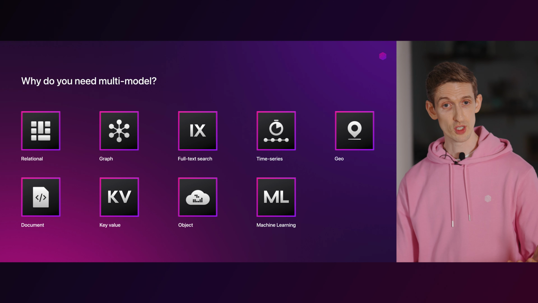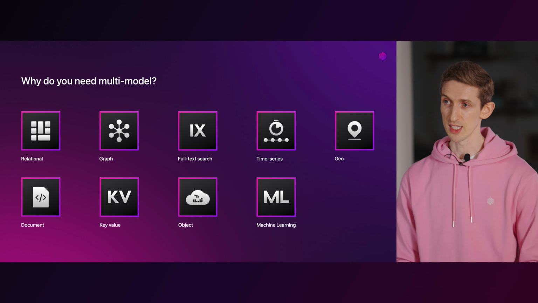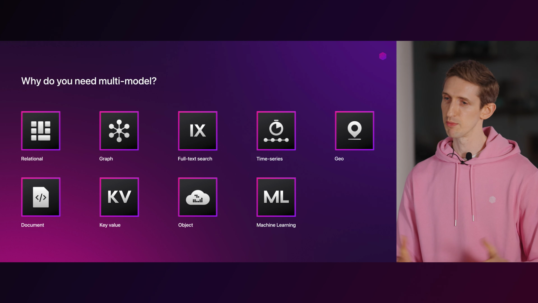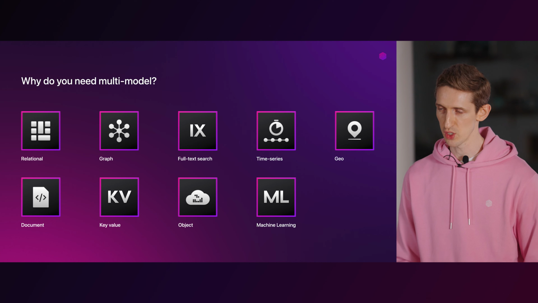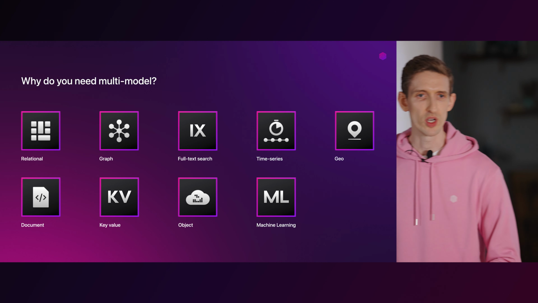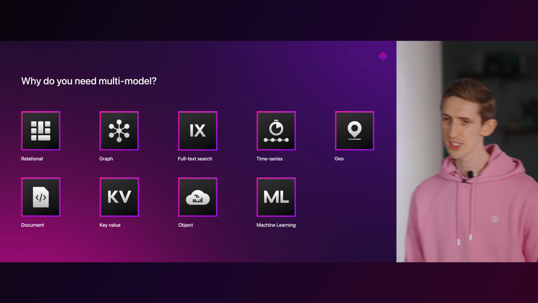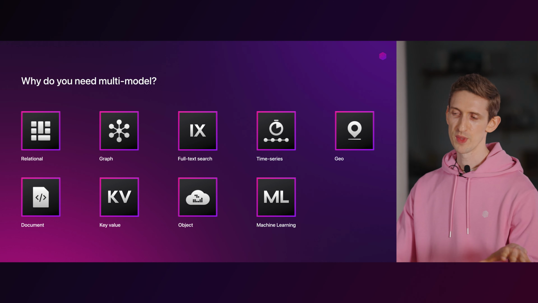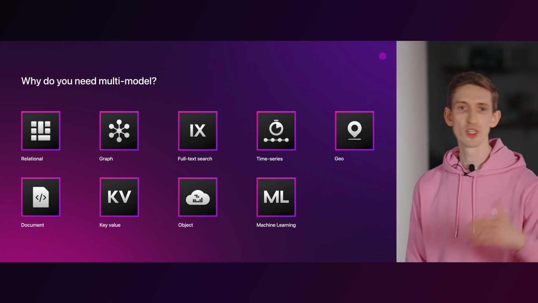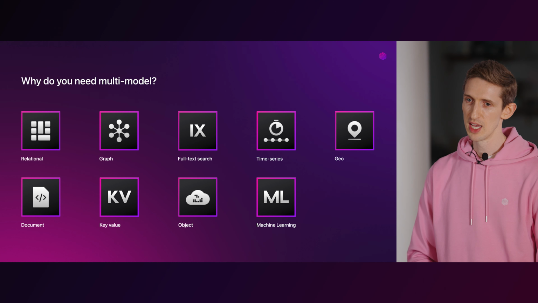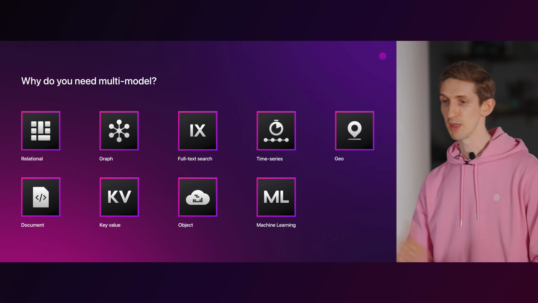And then finally, you can query just subsets of that data completely index-free without having to think about performance or optimization or changing your queries. You can query time series-based data from that as well. So without having to think up front about which model you're going to use, are you going to need key value, are you going to use relational, and how you're going to query that, and whether you need schema or no schema, you can start very basic with the concepts that you understand with the experience that you've had, and then grow from there and improve and augment the models and the types of data that you're querying.